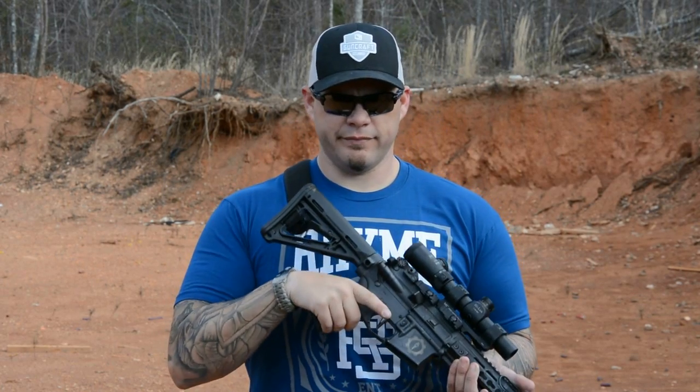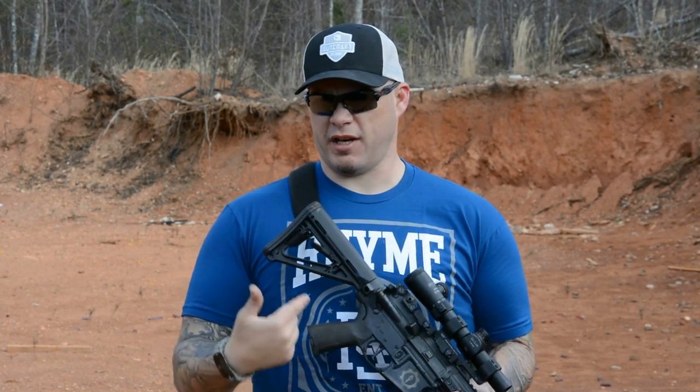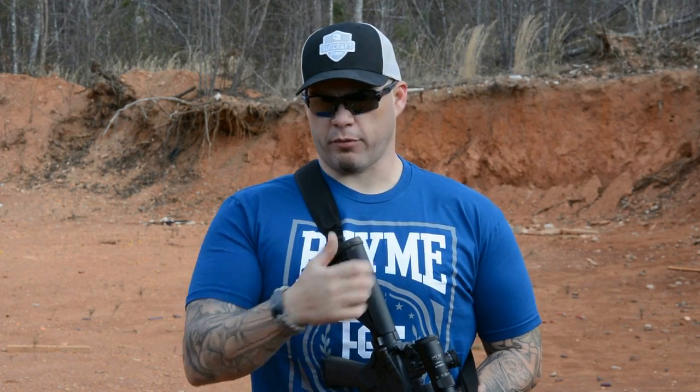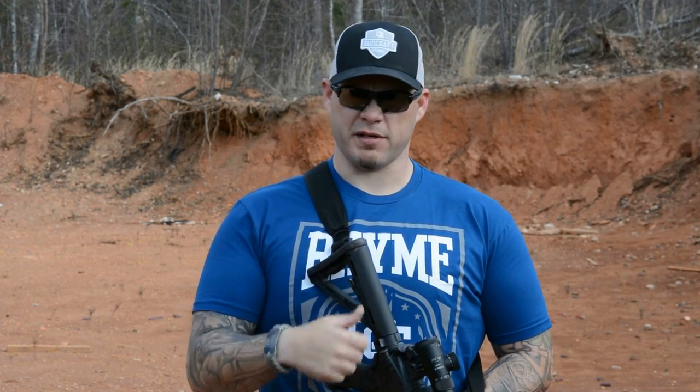I use this gun almost exclusively for teaching and for testing the different products. So it did get knocked around just daily use quite a bit. But I also deliberately wanted to try to affect the zero on the rifle. As you know from other optic reviews I've done, I always try to see if the optic is going to retain zero after taking a catastrophic fall.